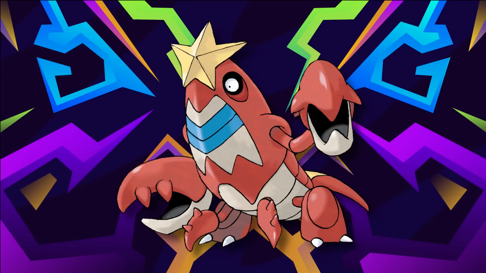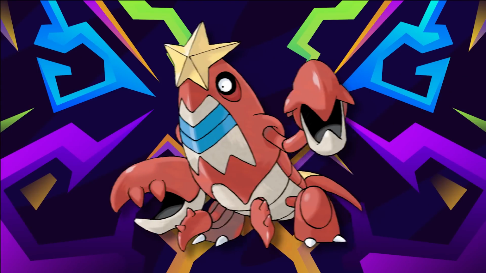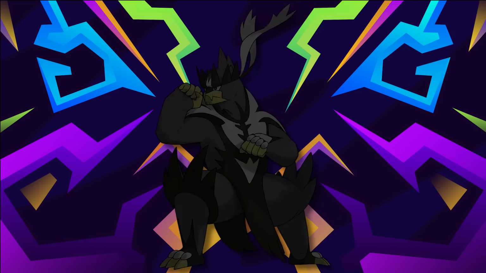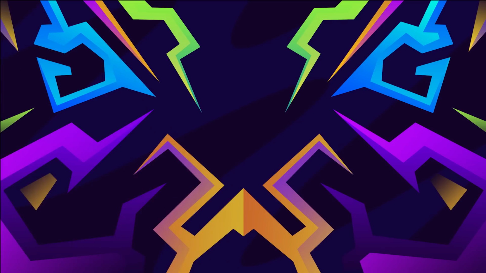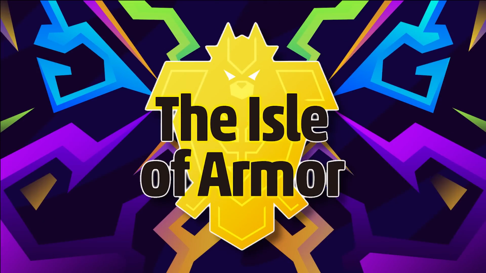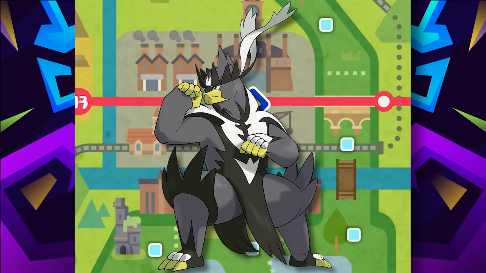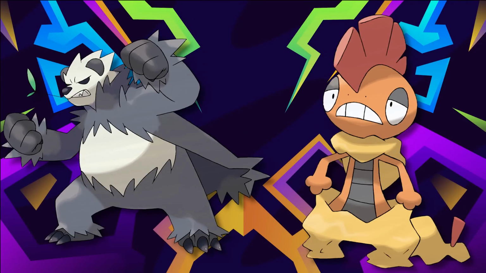Crawdaunt is next, and I know I explained it before, but you can get Corphish very early on. Third is that special Pokemon I mentioned, Urshifu. This thing shreds. And yes, you can go to the Isle of Armor anytime you want in the main story. So you have this mon pretty much your entire playthrough. I don't need to explain why this beast is good. If you do not want to use this legendary Pokemon, however, Pangoro and Scrafty are also available.